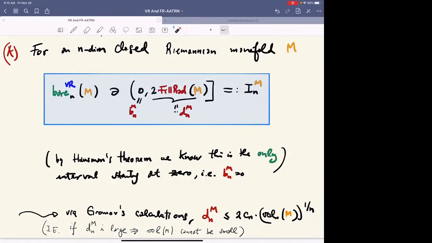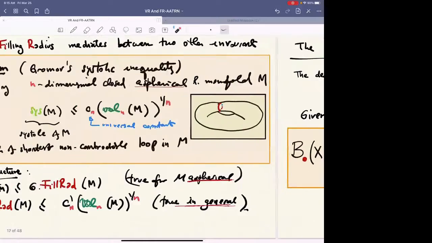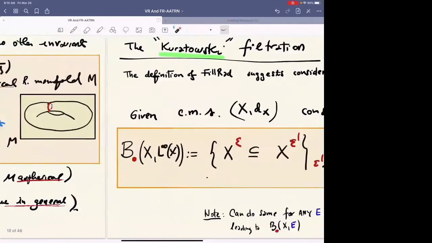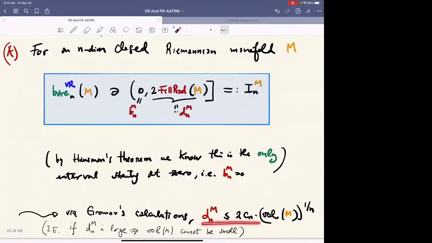So one interesting thing is that now that you know that you always have this bar for any compact Riemannian manifold, you also know how to relate the length of that bar, say the death time of that bar, to the volume of the manifold. And this comes immediately because of the conclusion of one of the steps in the proof of the systolic inequality that I showed before. So I need to jump back here. Right, because of this step, you can conclude that your special bar has length bounded by volume.